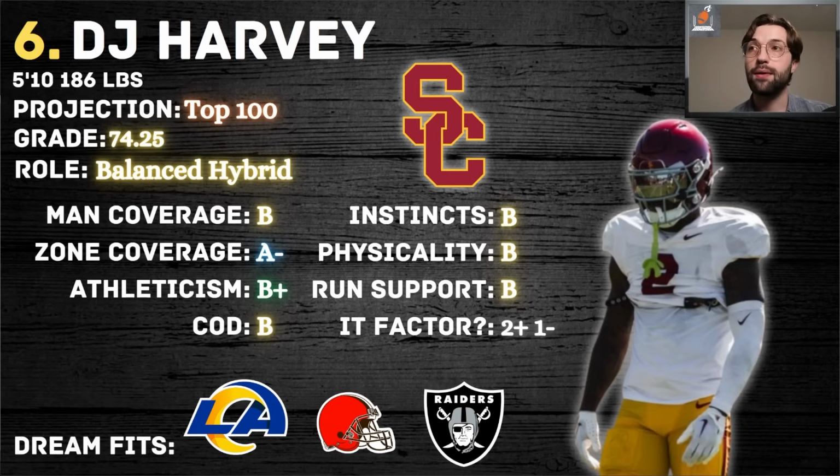A little worried with how hesitant he is to break forward in standard man coverage. Nice cover 2 flat rep. He does not have the physicality he tries to use. I will say that he acts more physical than he is. D'Angelo Pons is a little bit more applicable with his physicality than DJ is. I think DJ is just better versus the run with it.